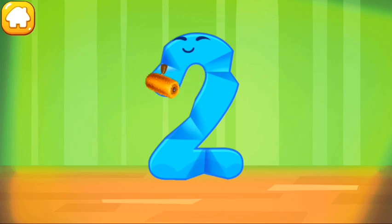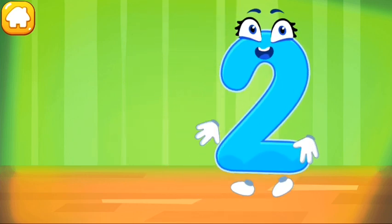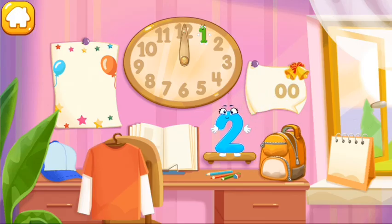Iron the number two. Beautiful. Put the number two in its place. Now I'm safe.